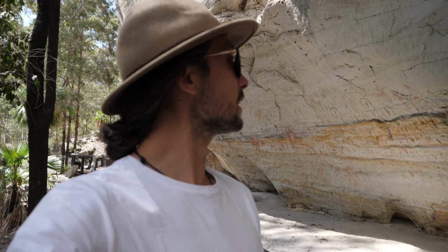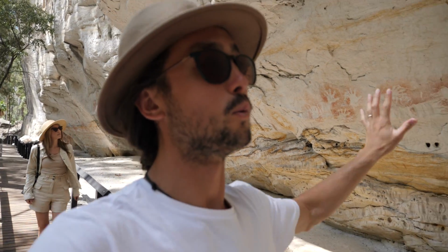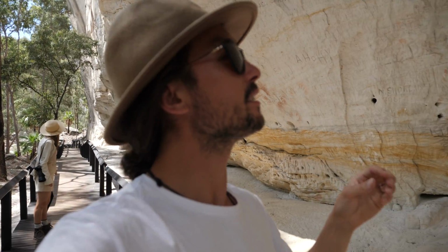We've just been admiring the work with all the other people who have come out here to hike it this morning. It's done in 3 different methods: stenciling, carving, and freehand drawing. I think the most impressive is the stenciling, where they would put objects, mostly their hands, up against the wall and then make a mixture of ground-up pigment and water in their mouth, and blow it around their hand so you can see the hands stenciled onto the wall. It's really cool, really effective, and it's really old. We currently have this whole place to ourselves, so we are just admiring the beauty, and it is so special here.